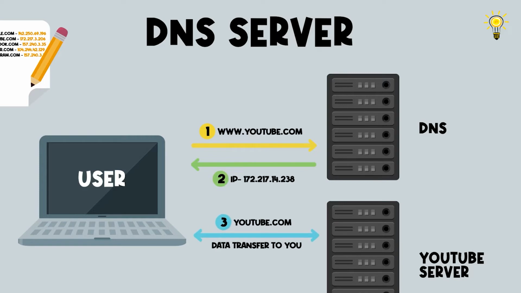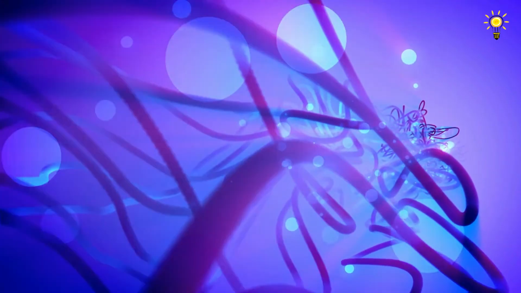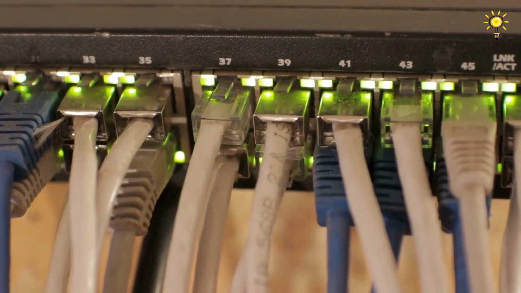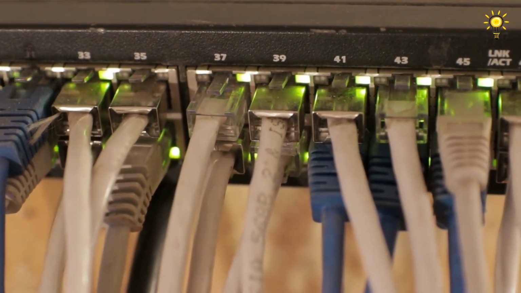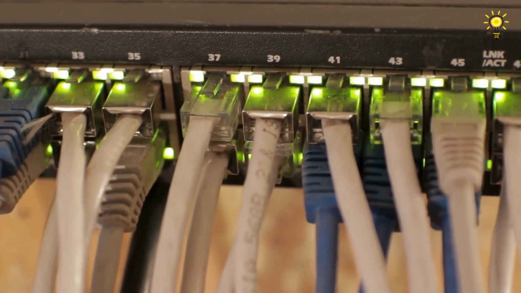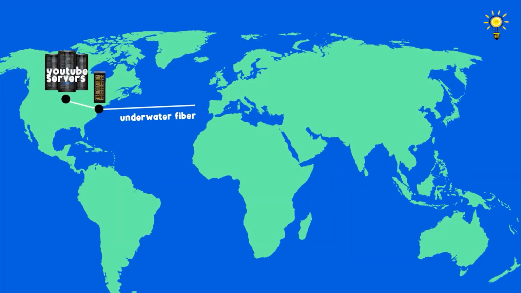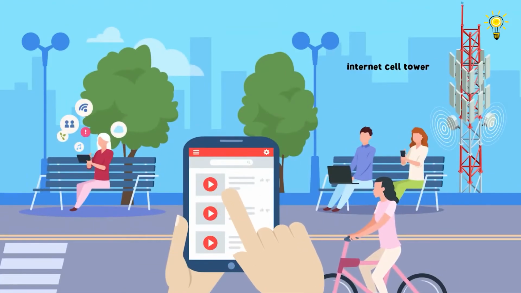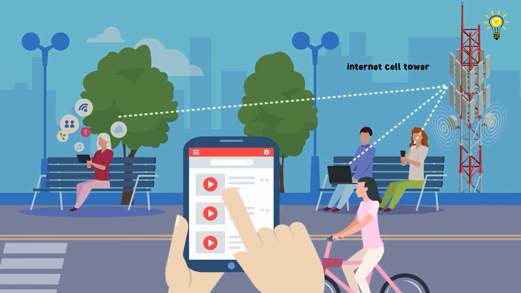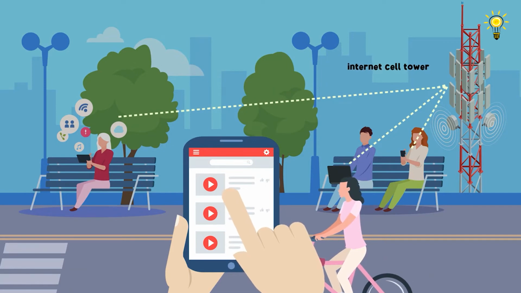From here this data request that you made is transmitted to the respective server, and the data transfer to you starts. The data flows through the fiber optic cable system in the form of light pulses and eventually reaches your router. From here the data is transmitted by the router in the form of electrical signals via internet cable or Wi-Fi. But what if you use the internet through mobile data? Well, the signal is transmitted through the same optical cables to a cell tower, and from here the internet is transmitted to you in the form of electromagnetic waves.